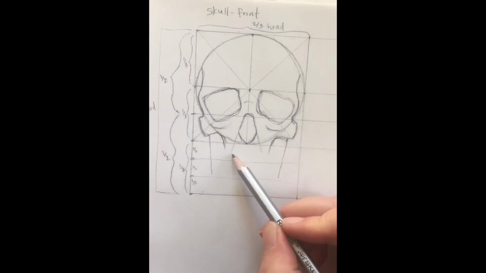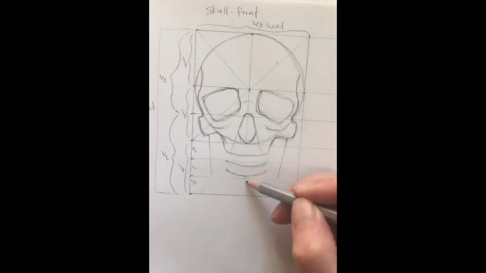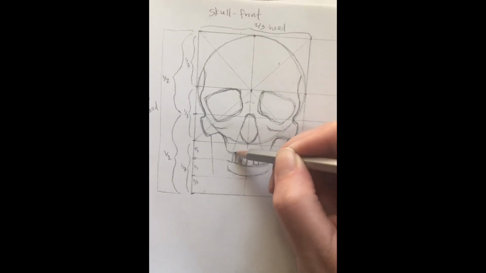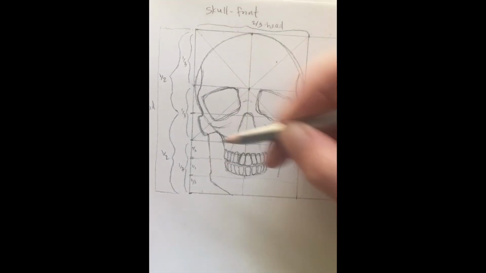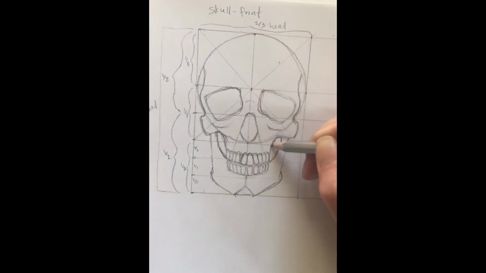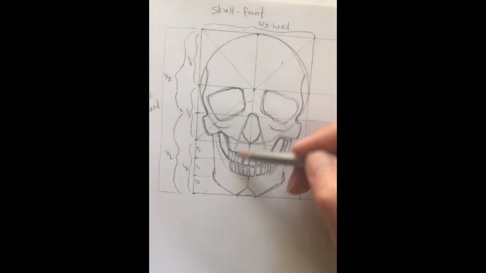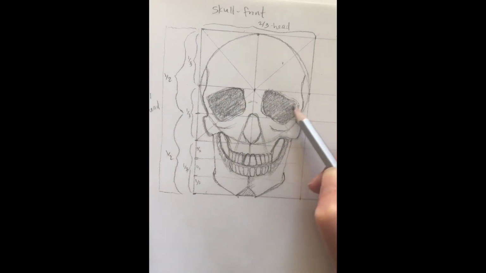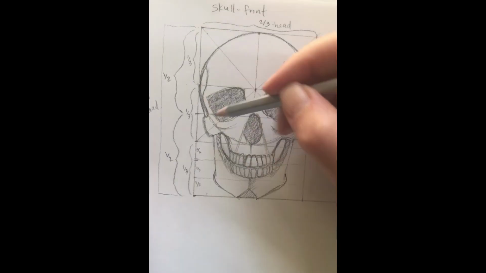I just divided the lower third into thirds, and this helps me understand where my teeth need to begin, where the opening of the mouth should be. I also sketched in a jawline. Once your jawline gets down to that very bottom third, it needs to angle in towards the chin, and there should be a little bit of flatness to the chin. You see I just added these two football shapes. Those are empty spaces behind that joint of the jawbone.